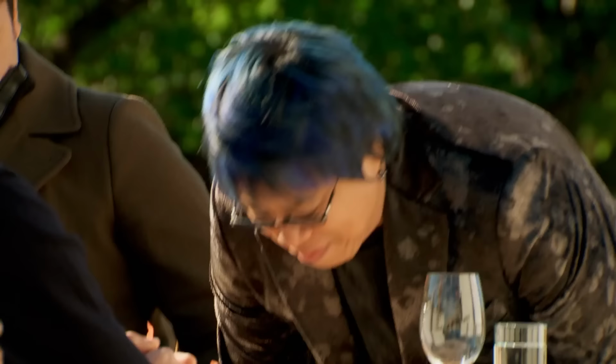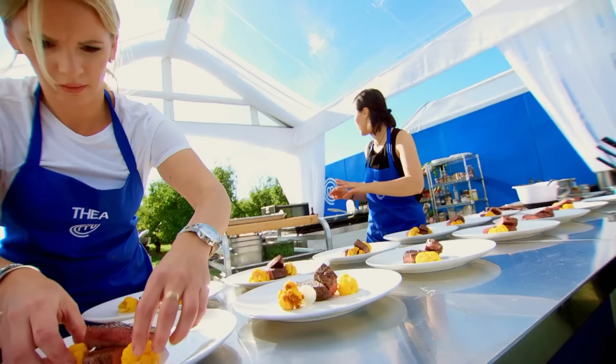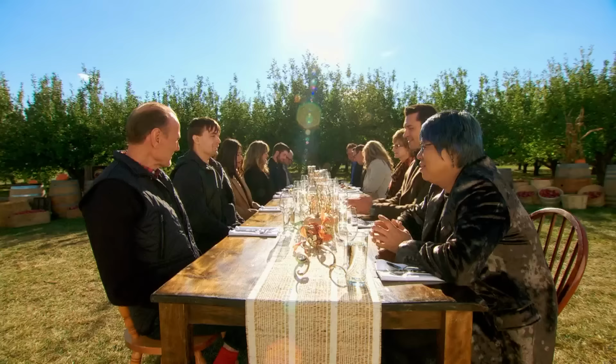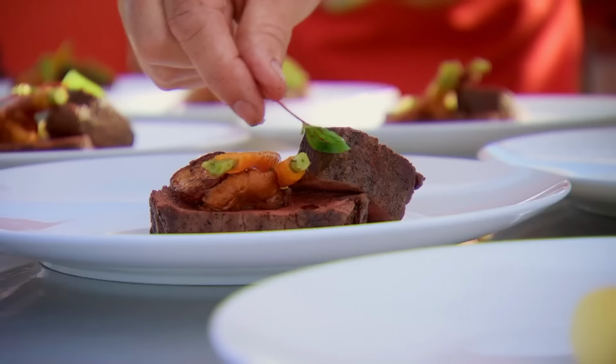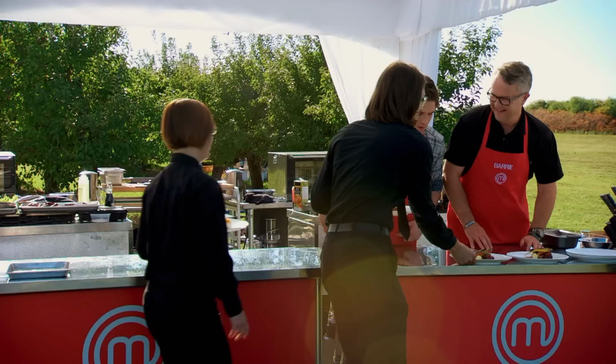I'm really hoping that the families enjoy the meals that we put out for them. We really cooked with our hearts and our flavors are there. The fact that my family's tasting my food, it's crazy. I'm more nervous of our family trying the food than the judges. I have no regrets. This is the most pride that I've felt since I've been here. Barry, servers are coming. I've been together with my wife for 11 years, and this is the best meal I've ever made her. Take them away.